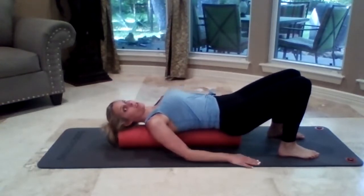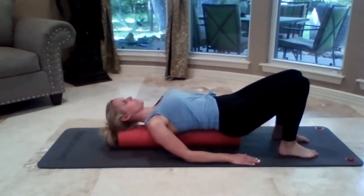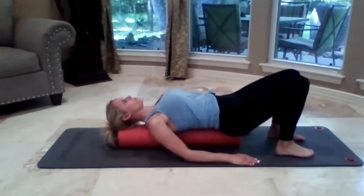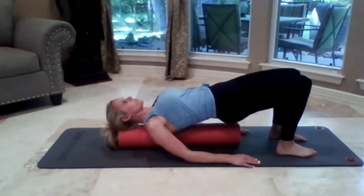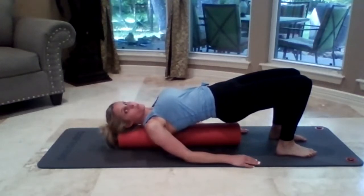Keep your arms down for now. So the elbows are down and the hands are down. Feet and knees are going to stay in parallel. You're not going to come up as high as you normally do. So you'll tuck the pelvis. You'll lift the hips up and hold, but it's a little bit constricting, so you won't have quite as much feeling of the height that you do from the mat.